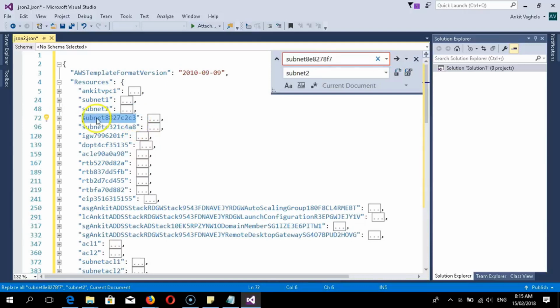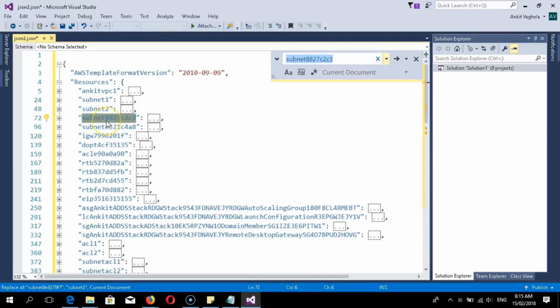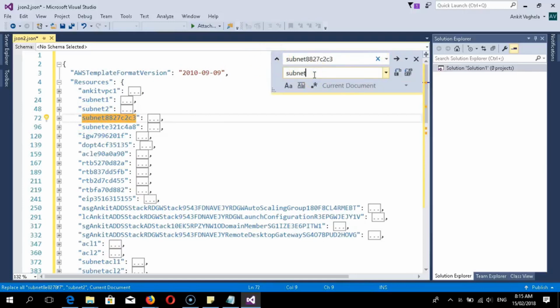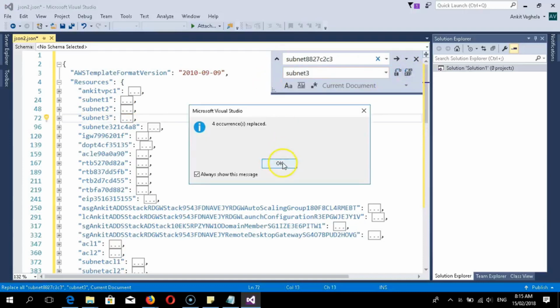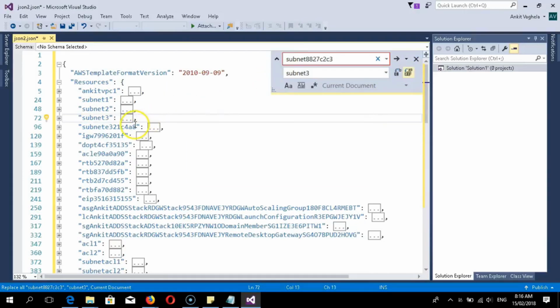Same thing for subnet 3, highlight it, name it as subnet 3, replace it, four occurrences replaced. And do the same thing for IGW, DSCP, ACL, routing table, and EIP.